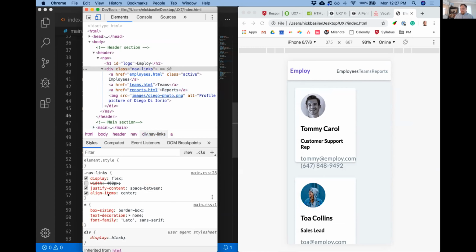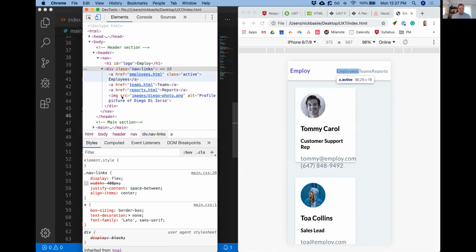And that's why these dev tools are so nice for that. You're like, okay, I don't want the width anymore. I'll just toggle that on and off. I don't want to justify content. I can come in here, I can change it, I can mix things up. So this is a really nice way if you're troubleshooting your CSS to get a sense for how you can go about doing that. Let's see here, align items flex. Okay, so that's not exactly working the way we want.